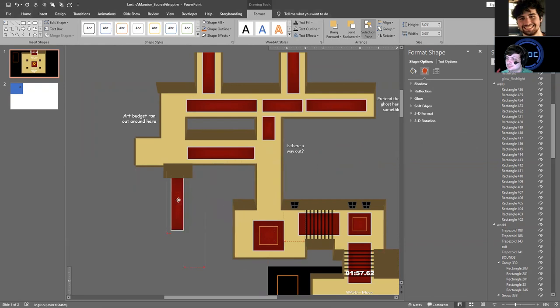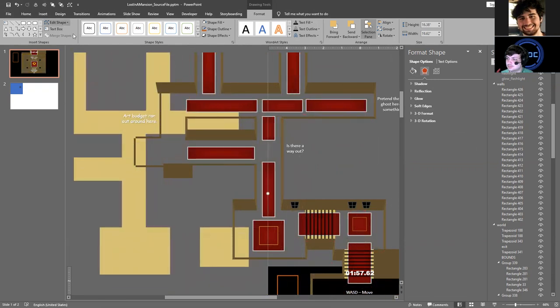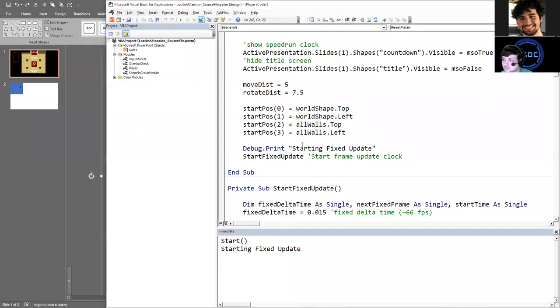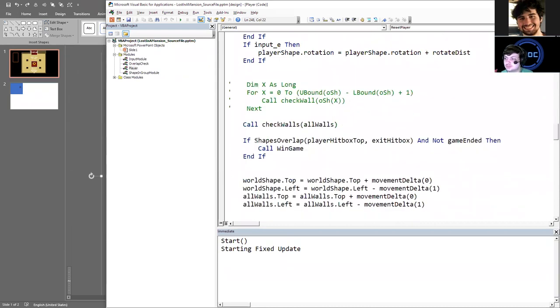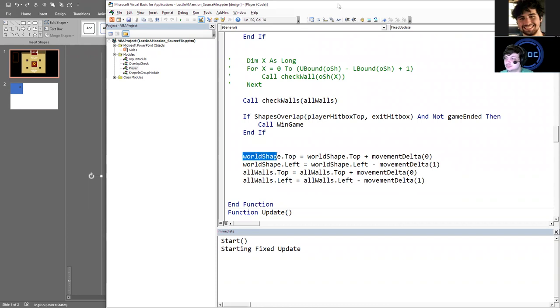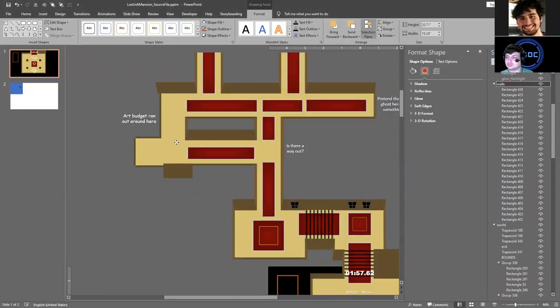But I guess all these guys are shapes. Oh, and something I did for optimization purposes is these paths here are all just one shape. In the movement script, every world shape is a group, and moving a group of a lot of objects is slow, but if there's only one or two objects then it's a lot faster. So I basically had to have the lower number of shapes the better. That was just me lowering the number of shapes. It's just combining all the shapes of the same color to get it to run a little bit better.